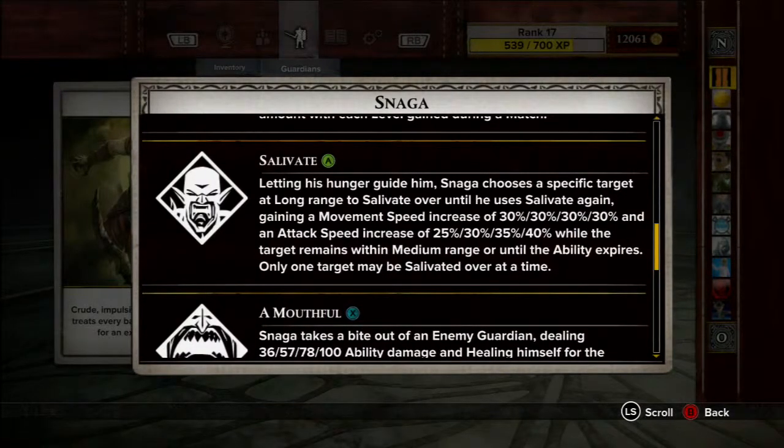So if you're gonna roll in a gank squad, and you got someone rolling with Snaga, or if you're gonna roll with Snaga, that's a really good role for him. Now what Salivate does is it increases your move speed and your attack speed while the target remains within medium range until the ability expires. This has a long duration on it, and when you salivate over a Guardian, they have like a green mist that comes out of them, it looks like.